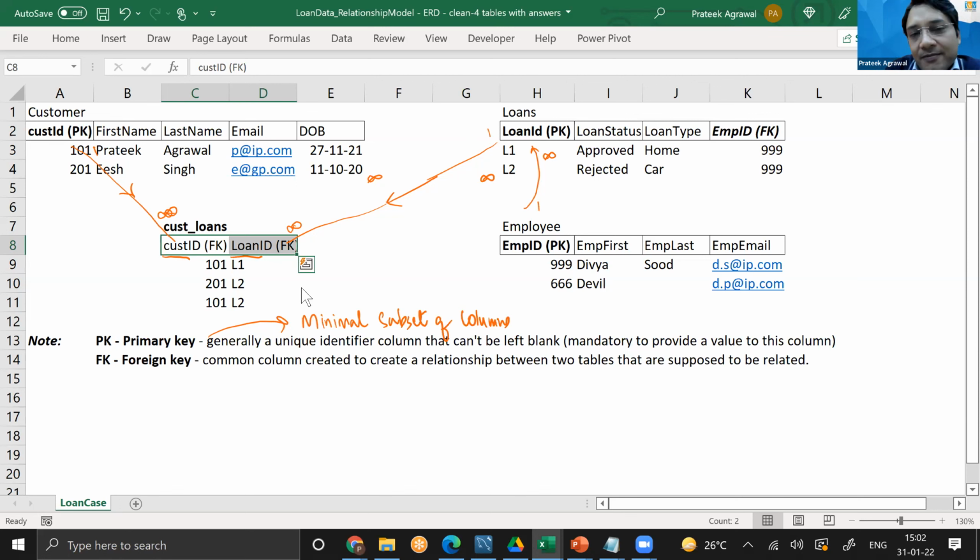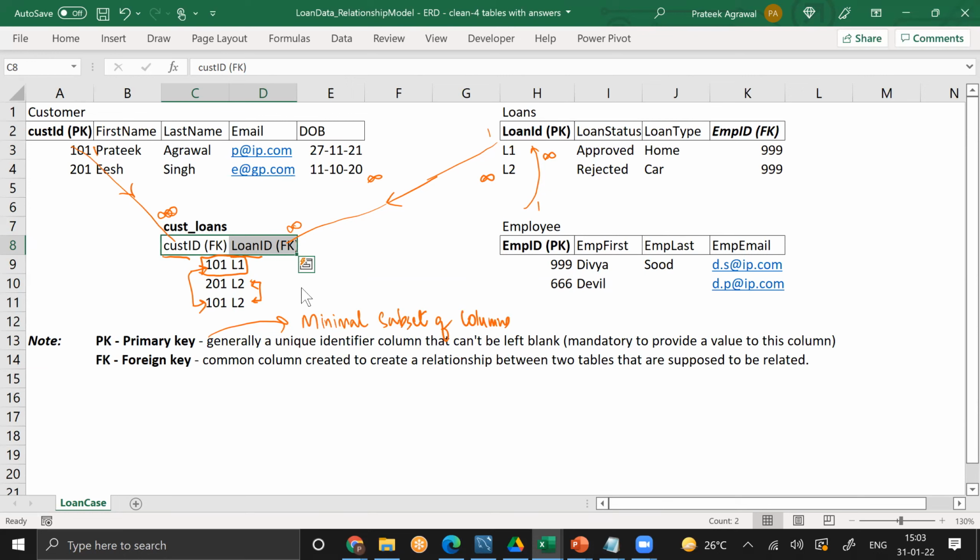That also means, if you notice, cust ID here is repeating, 101, 101. This also is repeating. Do you see this, guys? But the combination will not repeat. Does it make sense?